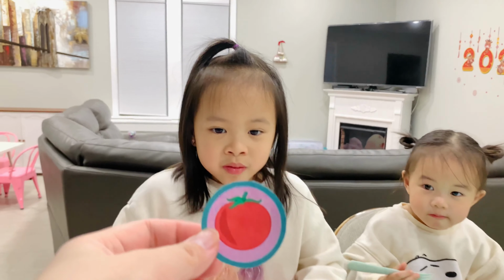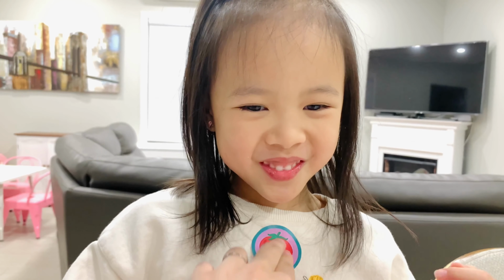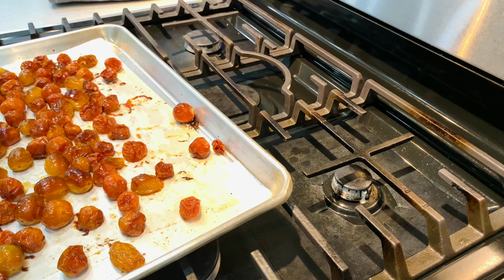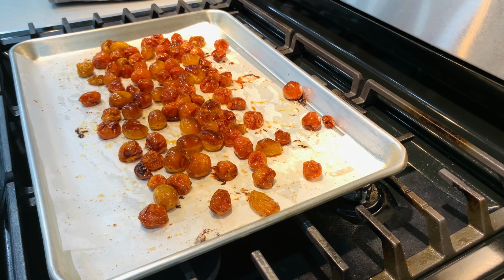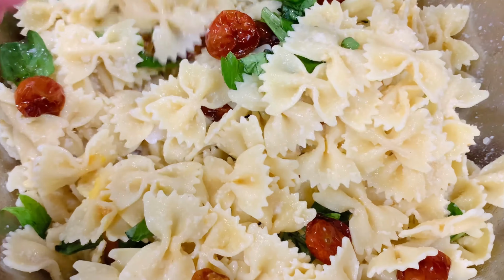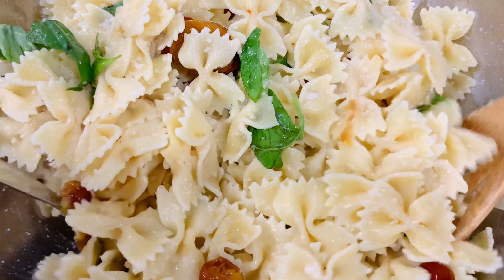Hi everybody, have you watched the new show Waffles and Mochi? Today, I have earned my first badge by completing a challenge. I'll be making this cherry tomato candy with bow tie pasta. Doesn't it look delicious? If you want to see how I made it, keep watching my video.